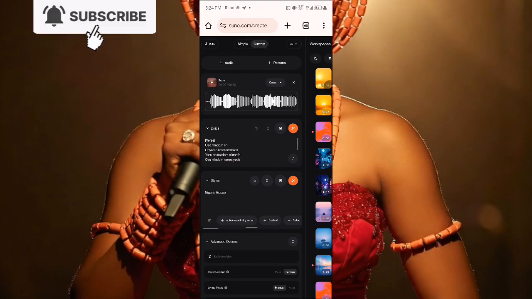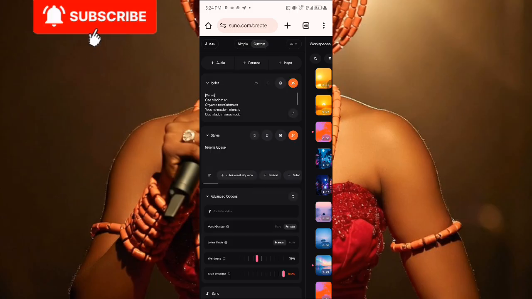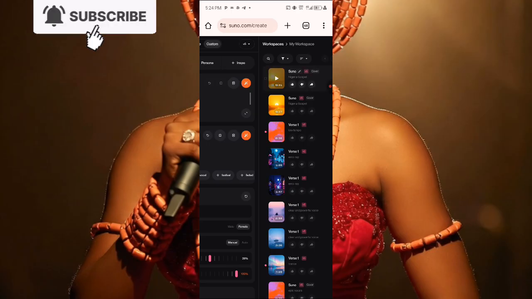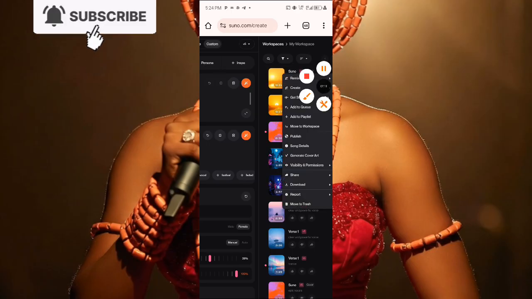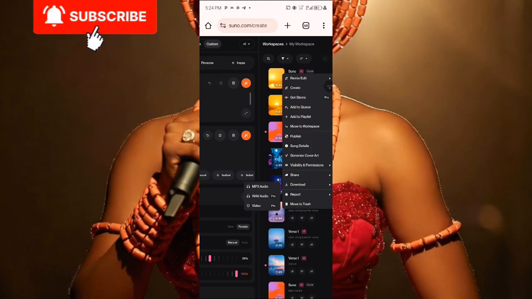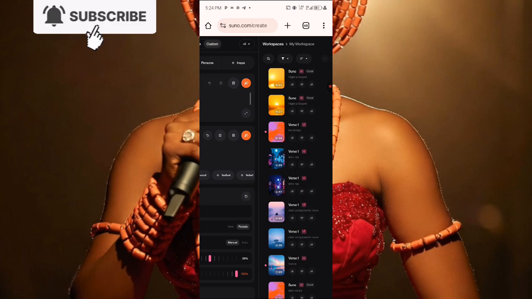So if we want to use our lyrics like the one we copied from ChatGPT, let's save this one first before we go over to ChatGPT. To save it, you just click on the song, then you come to download, then you click on download. So MP3, just click on MP3 audio.